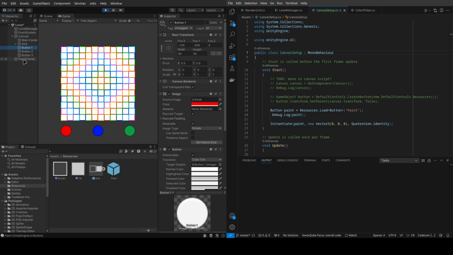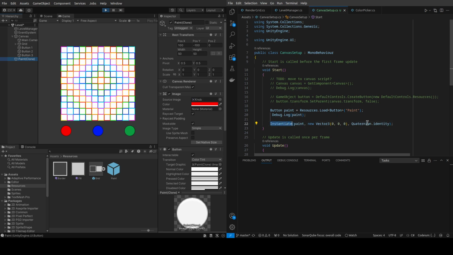This is minus 135, minus 200. So I do minus 100. Aha, it's not instantiated inside the canvas. Okay, I see the problem.